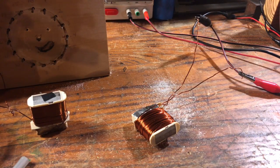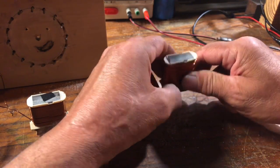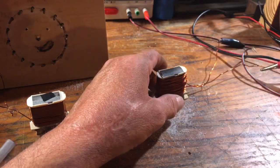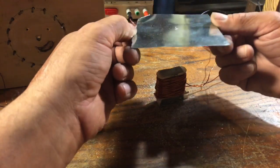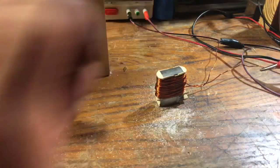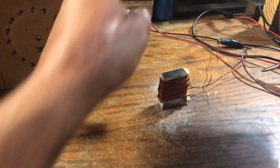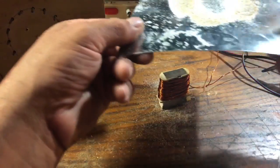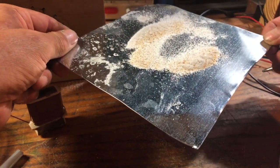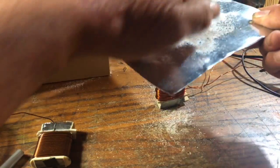Let's get back to this beautiful piece over here. So why do you think that this is acting like the induction stove and it's pulling down? Like, this metal here is galvanized steel, flashing metal. So why, through induction, is it vibrating the plate? Let's go ahead and turn this on. It's taking a big draw. You can see what it's doing to the... move it around a little bit.